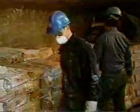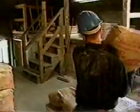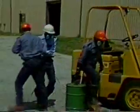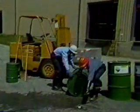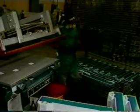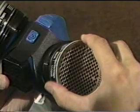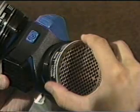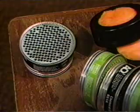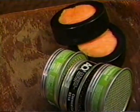The first type, the disposable filter mask, is good against mild hazards like dust. Here, fibers of the mask trap and hold floating particles. More help is required in areas where chemical hazards may be encountered. This means a respirator with disposable cartridge filters that purify the air through a chemical process. Your respirator will not adequately protect you unless you're using the correct filter for the substance you're working with. All filters have color-coded labels.